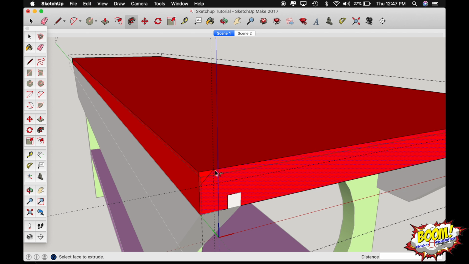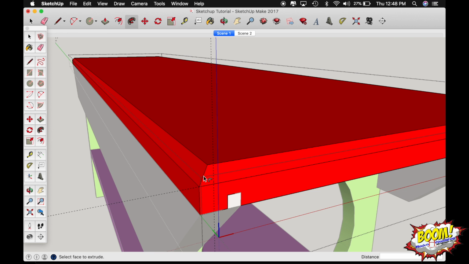I'm going to undo that. You can just click the top surface area of this component, highlight it blue like that, turn your Follow Me function on. Now the blue's going to go away, but it's fine. All you've told it to do is follow all 4 edges of that surface. So all you got to do now is click, and it does it for you. Super fast, super simple to make a profile no matter what it is.